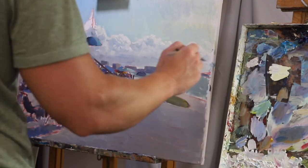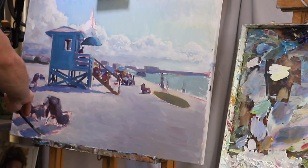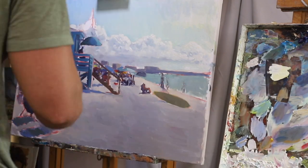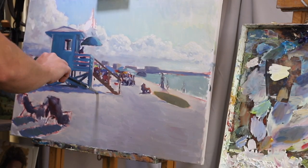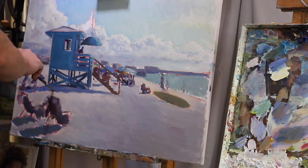They're really, really pushing the dark in the sand here, darkening that surfboard. Like I said, upright objects in the landscape are going to be the darkest. So always pay attention to that and be aware of that. That's a really good thing to know.